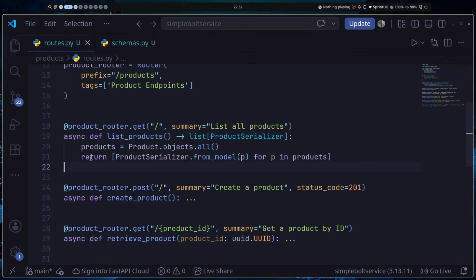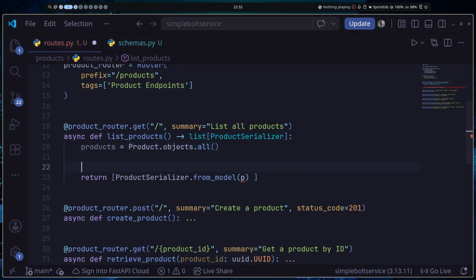I think the reason as to why this is happening is because we are executing a for loop and this is not asynchronous. So the framework needs us to run this within an async for loop. So I guess that's something that we have to do. Now let me just turn this into async for product in products, and then we shall just basically append to our list.